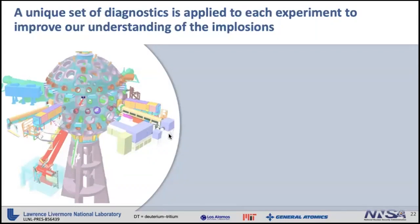But it's important to realize that we cannot shoot these experiments very often. These high-yield attempts at lighting up a star, we shoot every couple of weeks. We want to make changes to the design. So a specific measurement for a given design, you may not ever get more than 2 data points. And so it's absolutely vital that we get the best quality data we can on any given experiment.